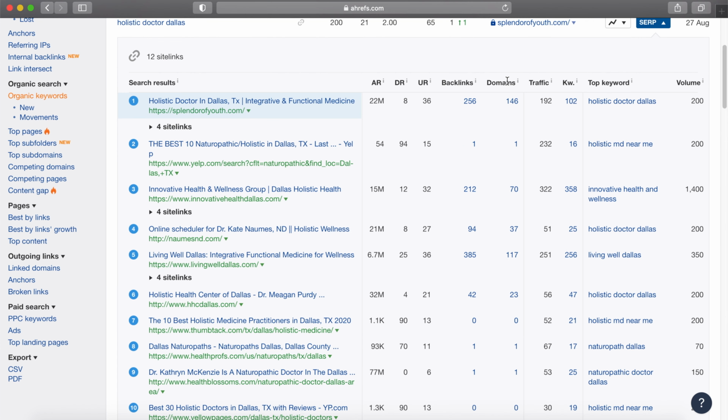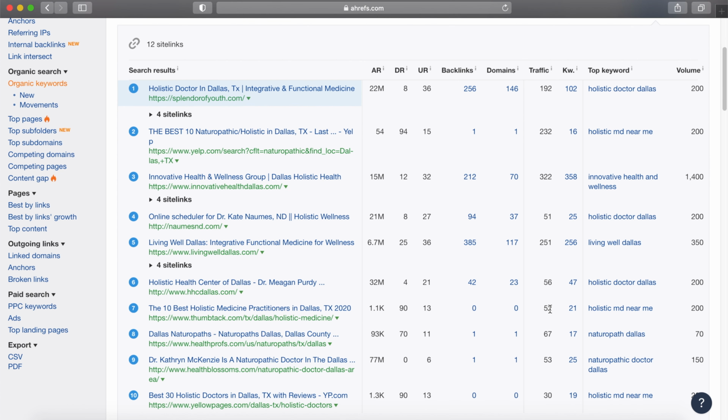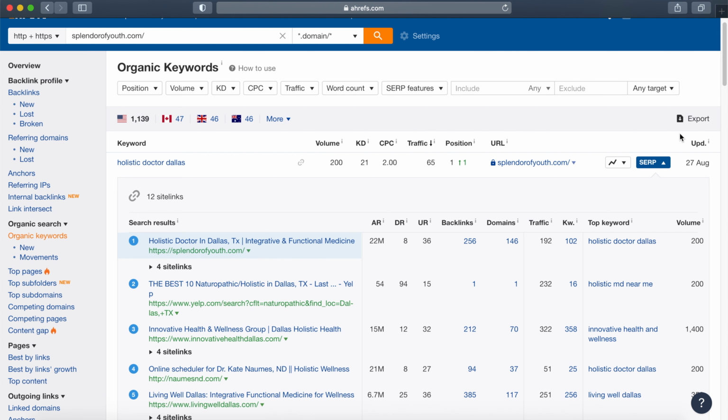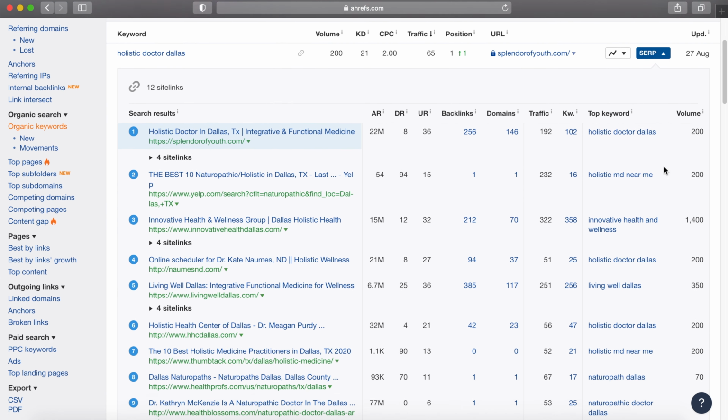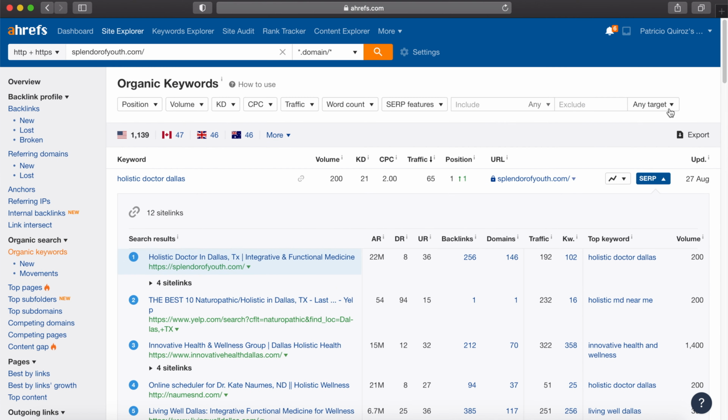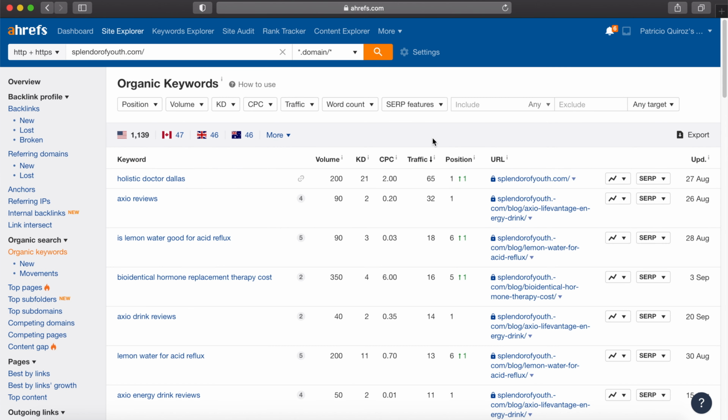And then it gives you what domains are linking to them, and again the estimated traffic, how many keywords they're ranking for, and the top keyword that their website is ranking for. So this is very useful, guys, especially in this free version. This would be a great tool to utilize to check out the top competitors for your money keywords. So you can go in there, do some competitor analysis, and optimize your website for those keywords.